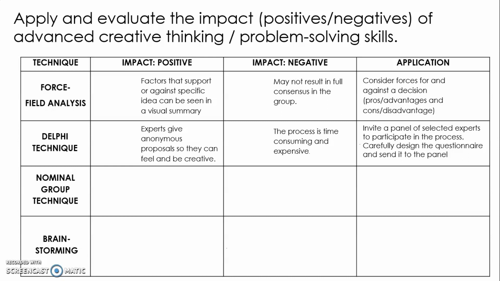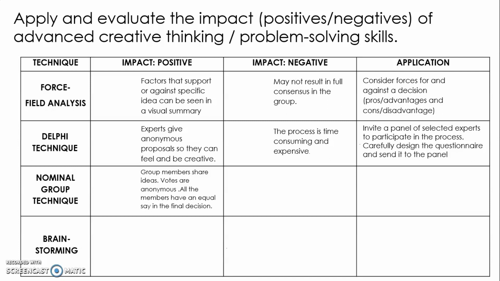If we apply it to a scenario, this is where we invite a panel of selected experts to participate in the process, carefully design the questionnaire, and send it to the panel. Let's look at the nominal group technique. A positive is that group members share ideas. Votes are also anonymous, and all the members have an equal say in the final decision.